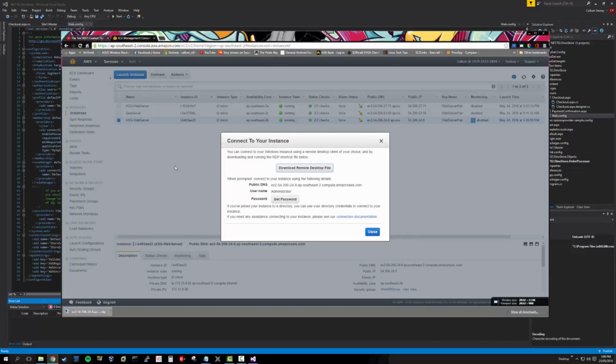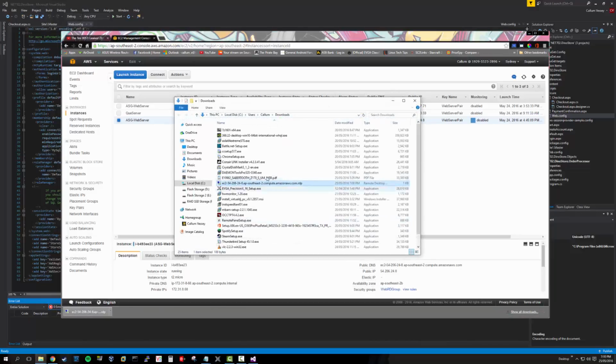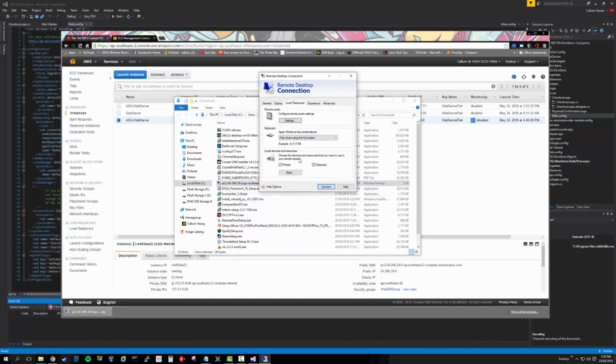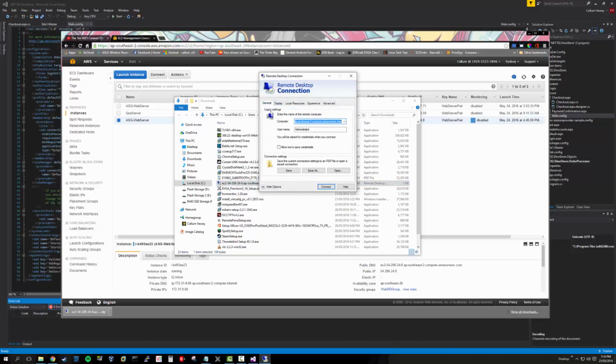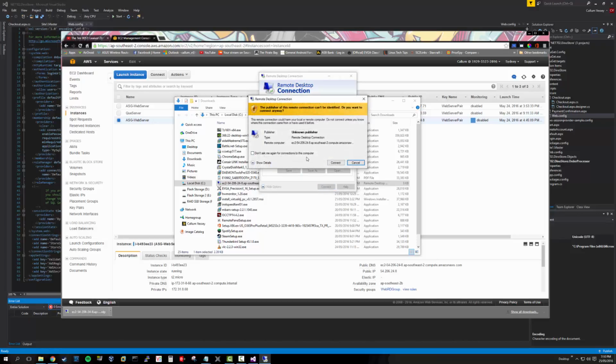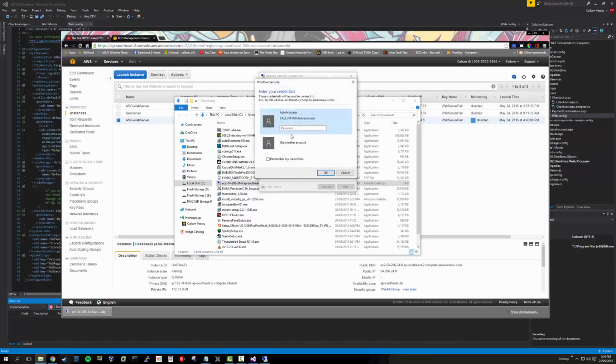Next, you want to download the remote desktop file, but before launching it, go to the folder view wherever you download it to and edit it. We are going to mount a shared drive so that we can then access our various files from Visual Studio. For me, I'm going to choose this RAID drive here, but for you, it's wherever you've got access to. Save the settings for later use and then log in. Ignore the warnings and provide the password that you just got earlier.